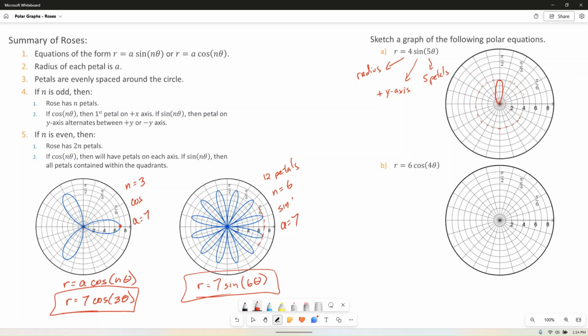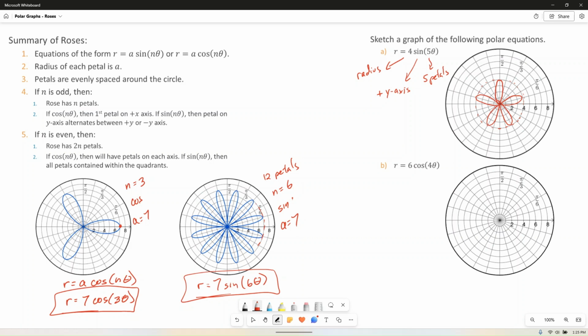So take the whole circle and divide it into 5 parts. You might have another one lower in the first quadrant and another one lower in the second quadrant. And then you're going to have 2 more, one down into the third, and then another one into the fourth. I don't know the exact angles. We could easily compute those. It's just 2 pi divided by 5. I'm not super picky on getting them perfectly spaced at the right angles, but roughly speaking, I have 5 petals. 1 is going up on the y-axis, and all 5 together should be evenly spaced.